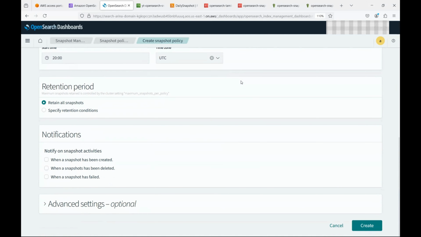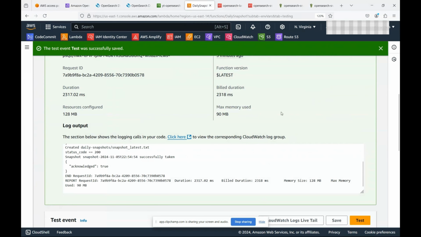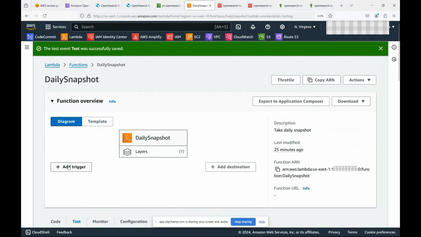So with this, I hope I was able to provide a good overview of how, using Lambda and serverless architecture, you can go about creating a snapshot. I hope you were able to follow along and see how we used serverless architecture to have automated snapshots. Now, if I want, I could always add a trigger where I could do a daily, hourly, or any schedule that is here.